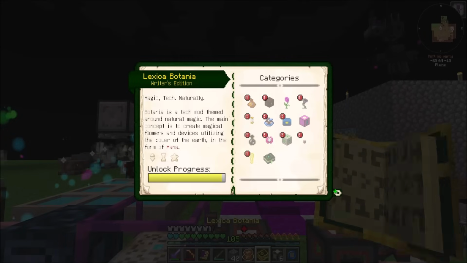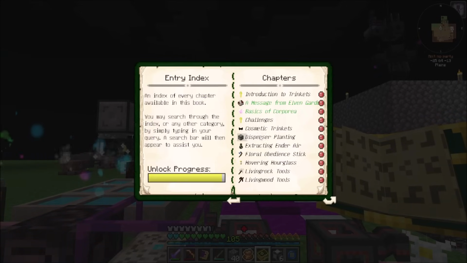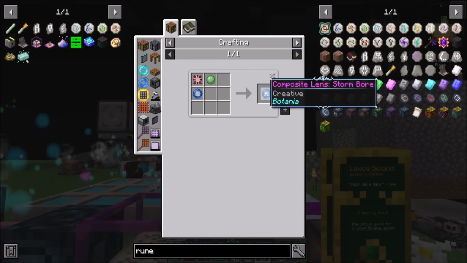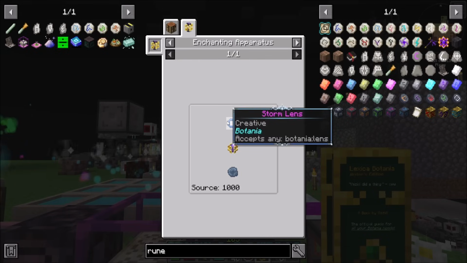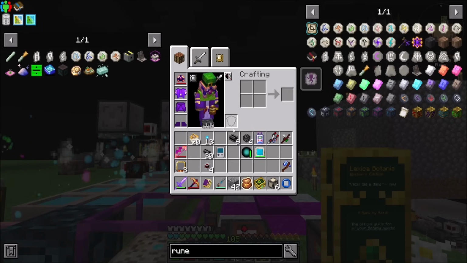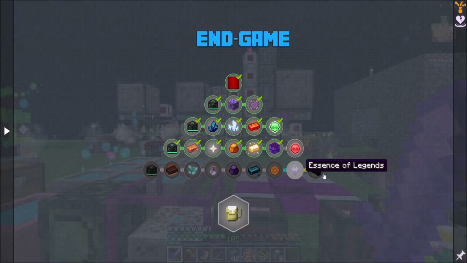Where is this dude? Storm. Mana Storm Charge. Craftable? I don't know. Storm Lens plus Proto Chorus equals Source Relay, so it can't be that special. I don't know what has the word creative on it. It looks craftable.